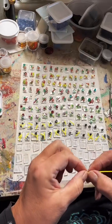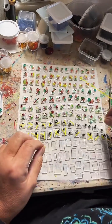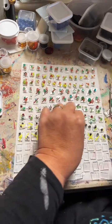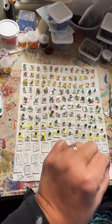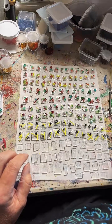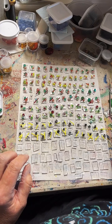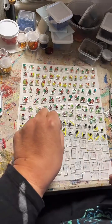And Thanksgiving goodies left over in the fridge. Oh, that one's too big. These little honey sticks are gonna be so cool. They're gonna fuse so cool. I'm most excited to see these. They're gonna look really pretty.